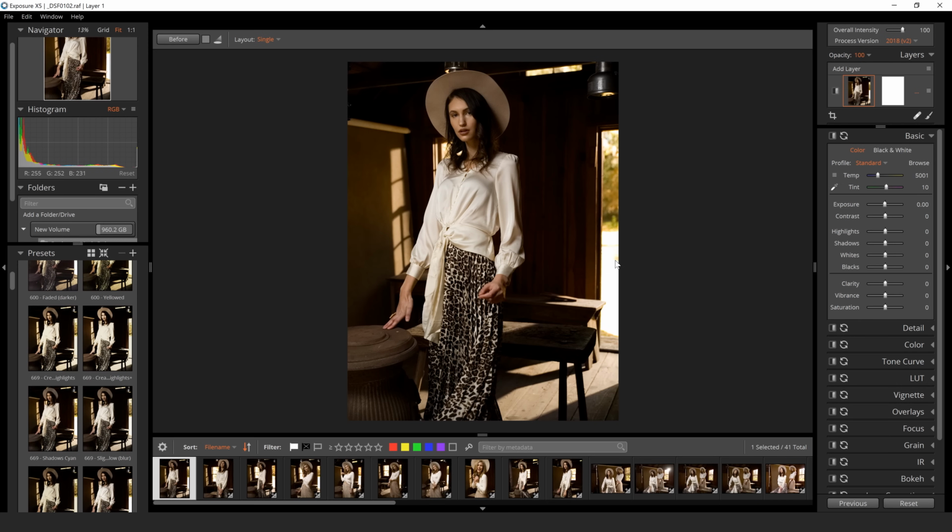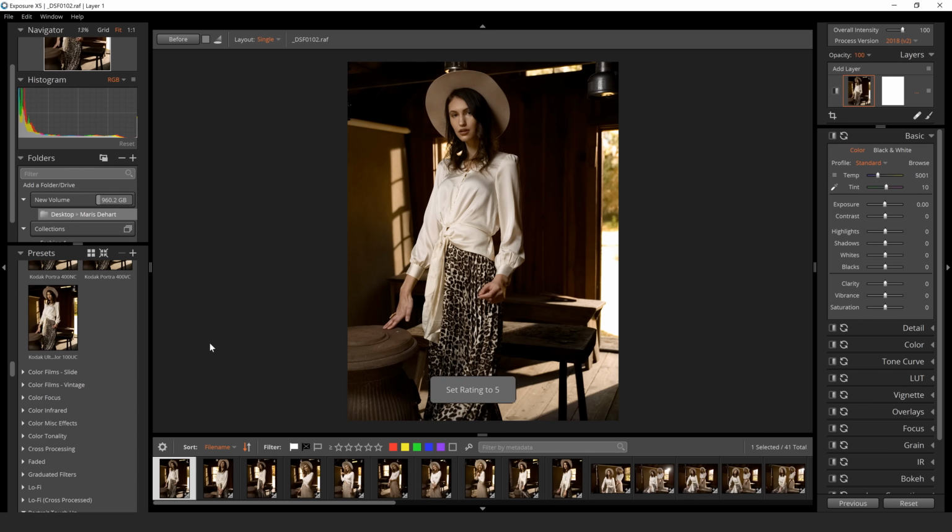Now the rating system that I like to use, I like to rate things 1 if I'm going to delete them, 3s are images that are worth giving to my client, and then 5s are going to be the best images from the entire photo shoot, and usually these I will give kind of a final look, or maybe I'll retouch them a little bit more than I would a standard 3. So let me just show you, if I go through here, I've already rated these.